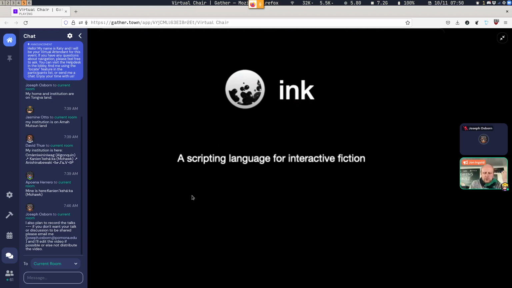This also isn't a very good description because it doesn't really hit the point of ink for me. It doesn't really explain what I want to explain about it, which is that there are loads of scripting languages out there in the world, and ink isn't really like any of them. There are also lots of interactive fiction languages in the world, and ink isn't very much like those either, because when we built ink, we knew the space that existed, and we started from a very different place completely. And that's what I want to talk about today: where do we come from and where do we get to because of that.